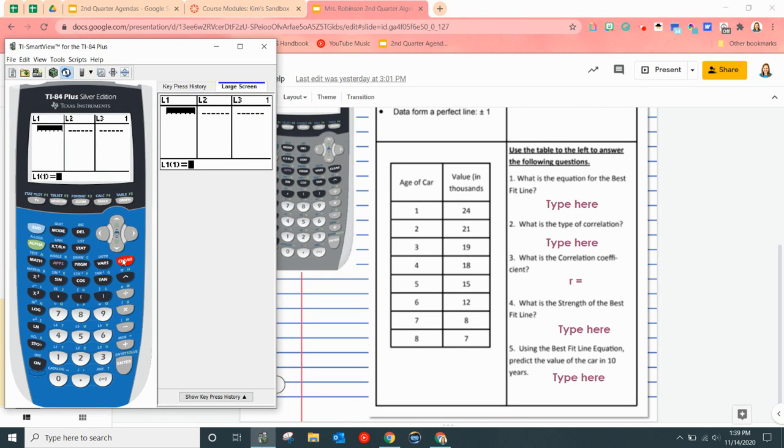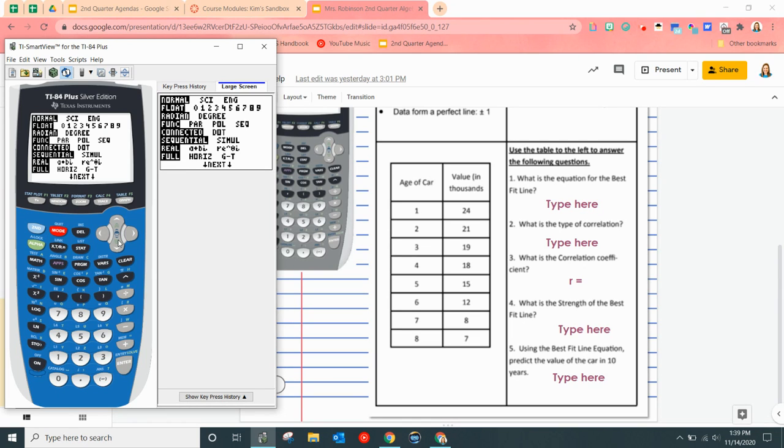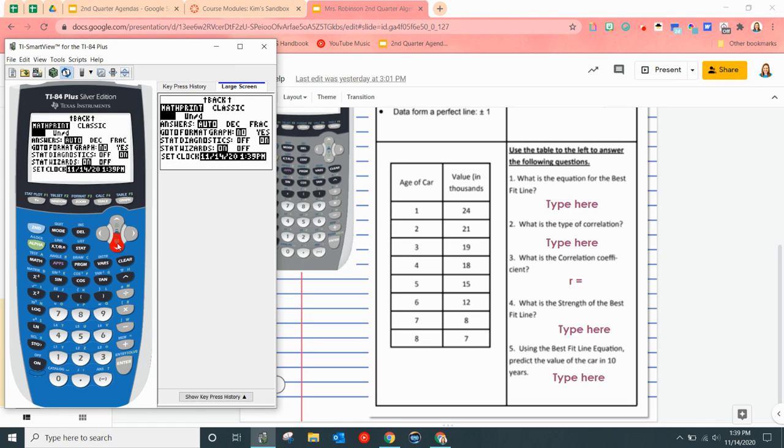So if we're going to do this, we come over here. I'm going to hit clear, and I'm going to quit out of the screen. All we have done is go to Mode first, and then we arrowed down until we got to Stat Diagnostics, and we made sure it was on. Now, when you go to take the STAR test at the end of the year, this is going to be off because your calculator is going to be reset. When you go to take a test, it's important that you remember to turn this on first. Otherwise, you won't ever see R. It's not going to tell you the value.